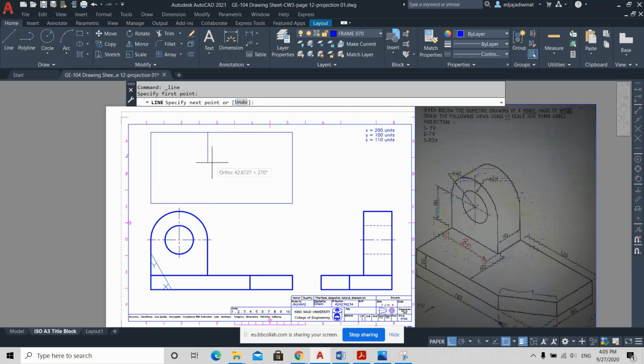If I'm going downward, you can type how far it is, 40. So that will be 0, comma, minus 40, because it's going down there. And then you can close to that direction. Once you're done, press enter.